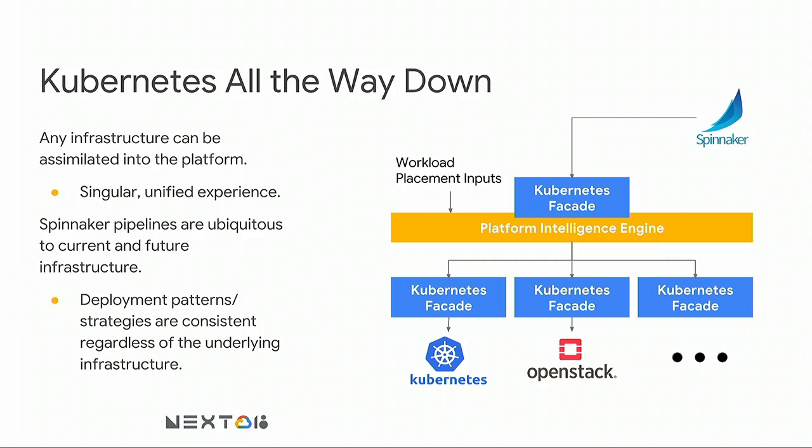So in order to support this, we've decided to take what we learned from Unimatrix and extend it to all of Target's infrastructure. So we settled on saying all infrastructure at Target, when it comes to runtime deployments or workload deployment and running, has to be managed via the Kubernetes API. So we talk about all workloads on TAP as though they're a replica set and a pod, regardless of if it's on a Kubernetes cluster or not, right? So we write layers that interface with things like OpenStack and then present a Kubernetes compliant API on top of it. This gives us a single unified experience across all of our infrastructure.